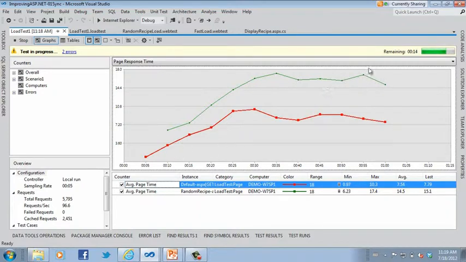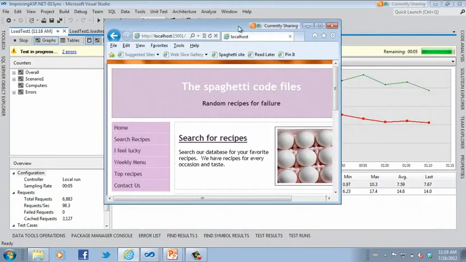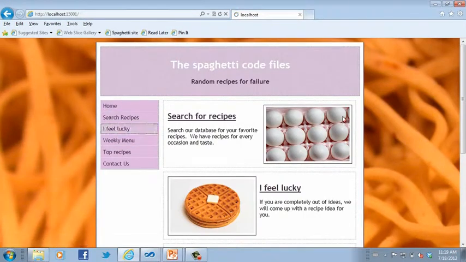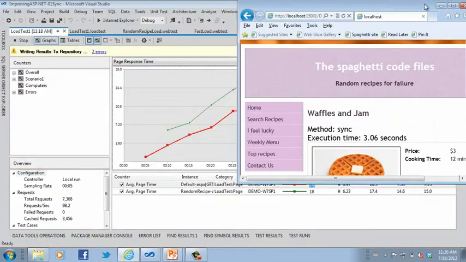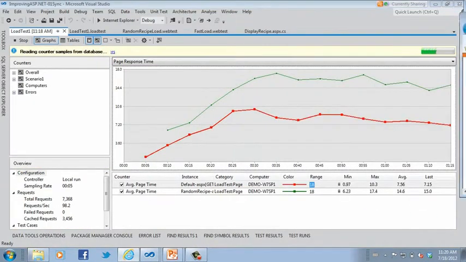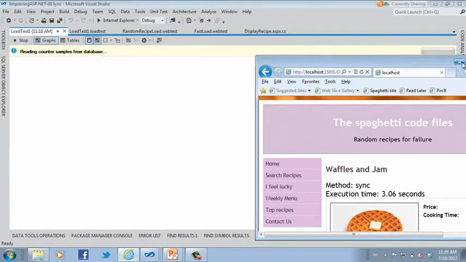And I have the random recipe that I know takes 3 seconds. I've seen that because I measured it. But if I'm looking at it, I can see that it takes a very, very long time. So let me go back here and look at the random recipe and see how long it will take in this situation, for instance, while I'm doing the load testing. So right now I'm starting to feel the pain my auntie is feeling because it takes a long time to show it. But actually, this one still answered pretty quickly.